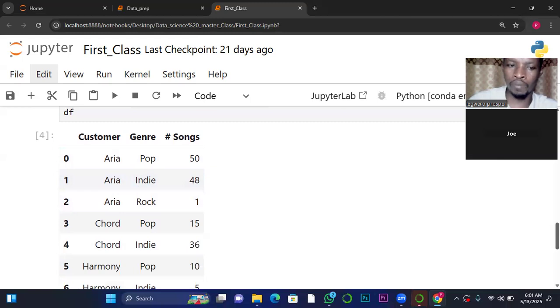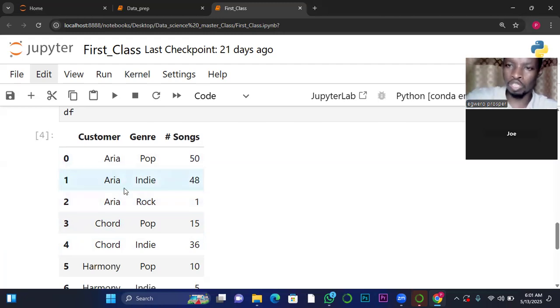We can also have other places where we have the same person listening to a different song, a different number of times, like we have here. We have chord here, we have chord here. So we can collapse and represent chord's record in one row, just like we are going to represent the whole of Aria's record in one row.